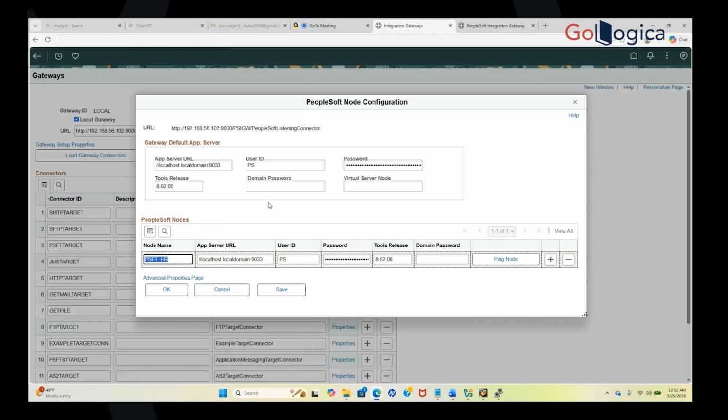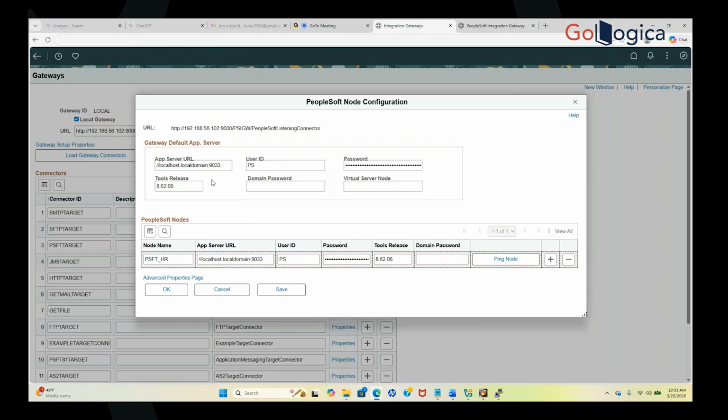Say for HR, you will have the details of the application server. The same details you have to fill on this page. You'll fill the app server URL in this pattern: // and then domain name or IP address, and then 9033, your Jolt port, and then user ID PS, its password, and the tools release on which your application is running.